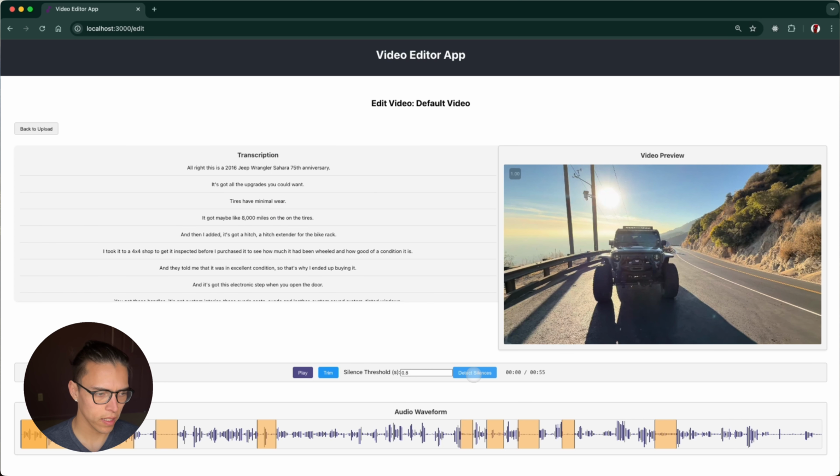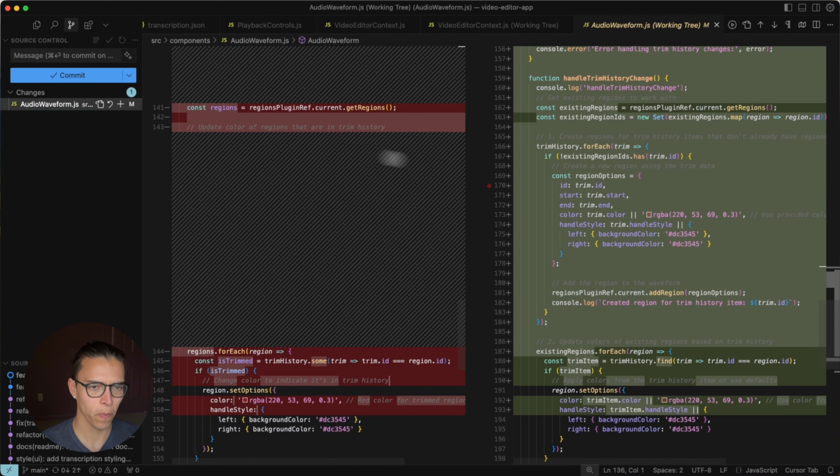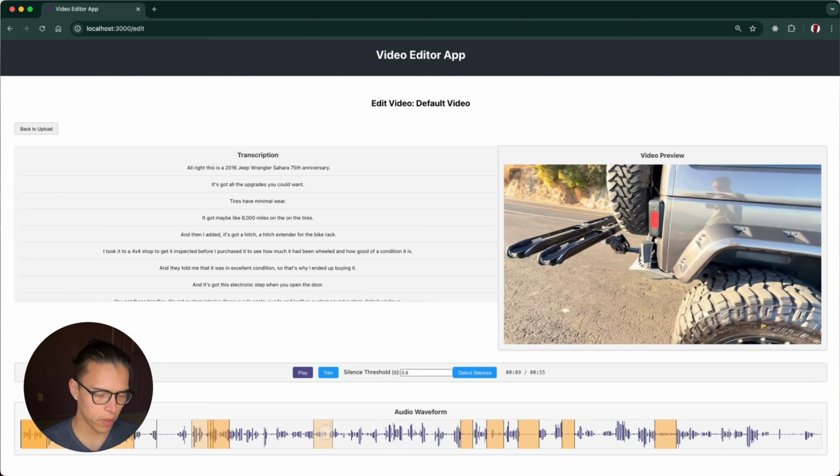Let me detect silences. Obviously these are being created as duplicates, and I'm not sure if it's... okay, you know what, let's just commit these changes, because I'm going to have to prompt Cursor again to create one function that, whenever the trim history is updated, runs to make sure that all of these regions in the audio waveform are unique.